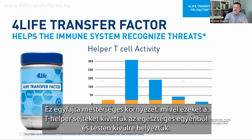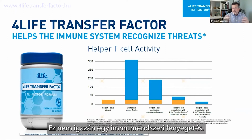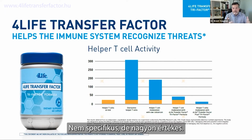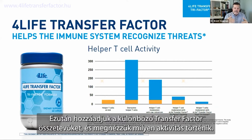And this is somewhat of an artificial environment in that we've taken these helper T cells out of a healthy individual, and outside the body, we've given them this chemical that stimulates their activity. It isn't really an immune threat, so they're not really responding to a potential infectious agent or anything like that. It's just a chemical that activates the immune cells very non-specifically, but very highly. So it's easy to then measure and see the impact. So you take these helper T cells, you put in this chemical, their activity goes way up, and then we add in the different transfer factor components and see what it does to that activity.